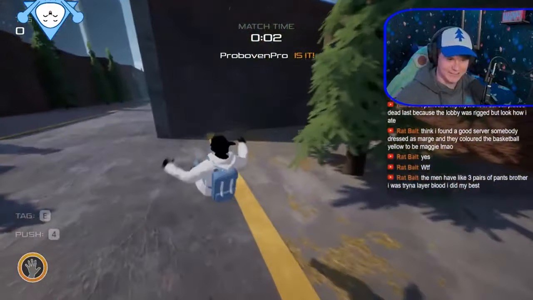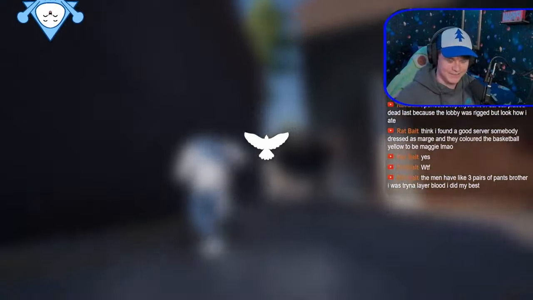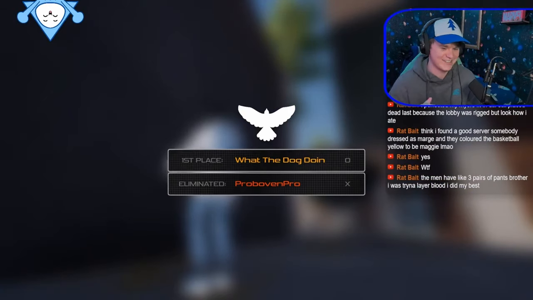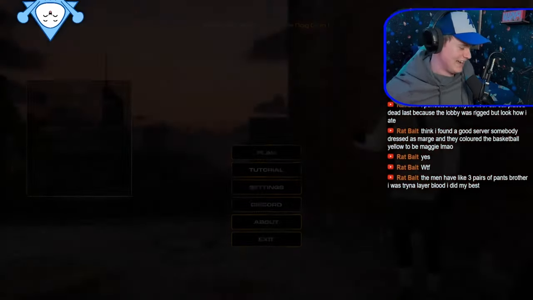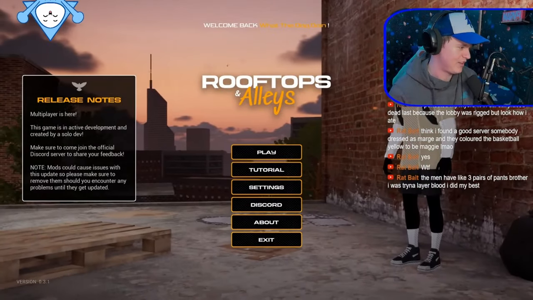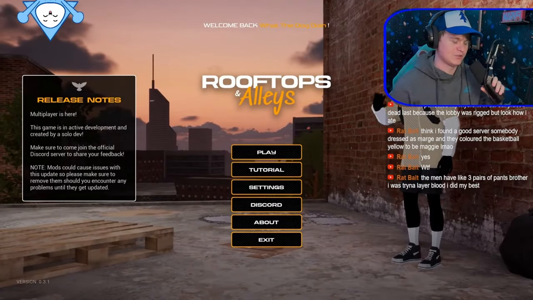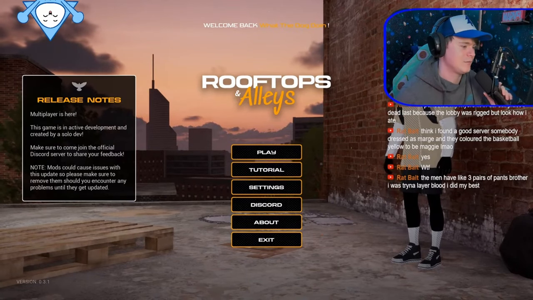Bro, my path in is goated. My puffin is goated, bro. The little woo around the trees. Damn. Yeah, I love tag. There's certain maps that are better for it than others. I don't think construction site is very good for tag, but I think school district's pretty good. Steel yard is probably another good one.